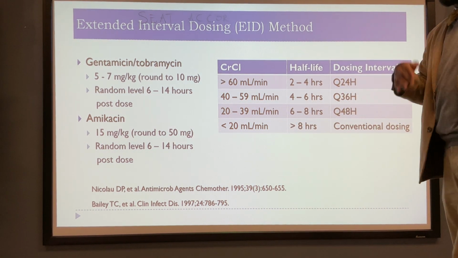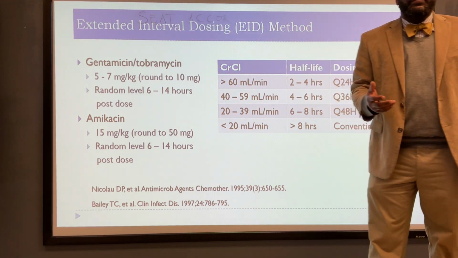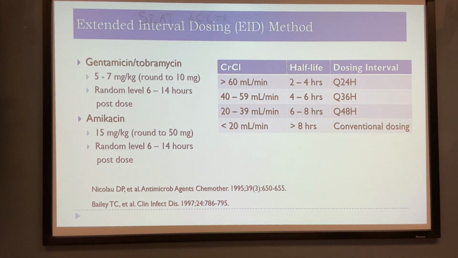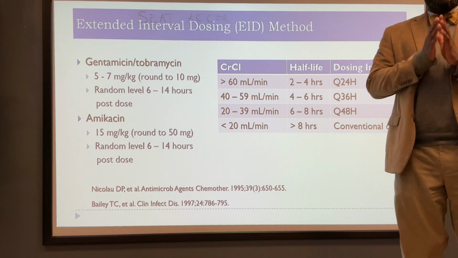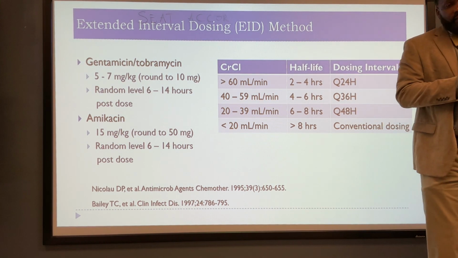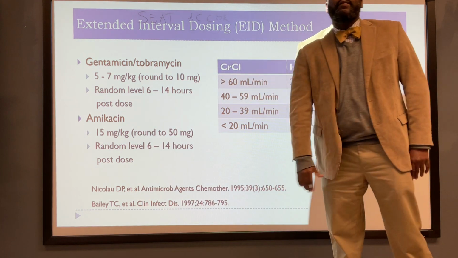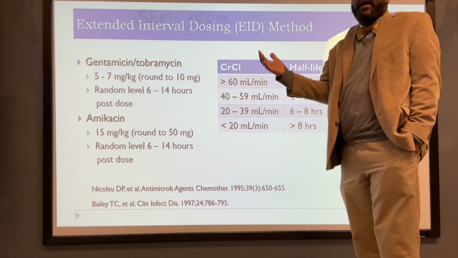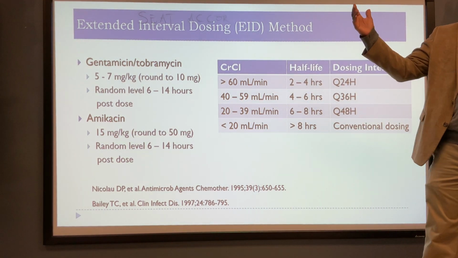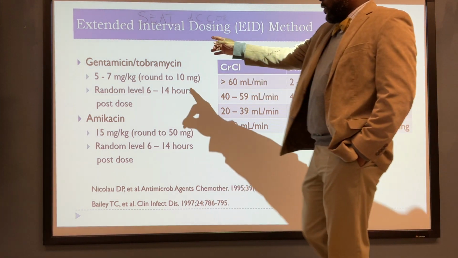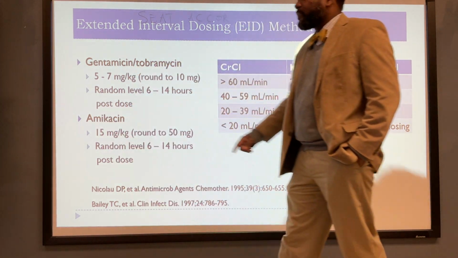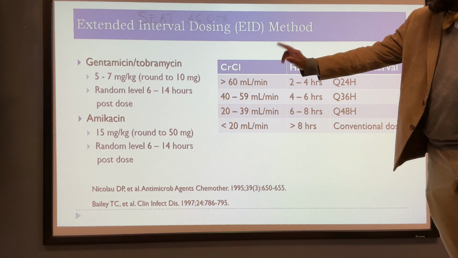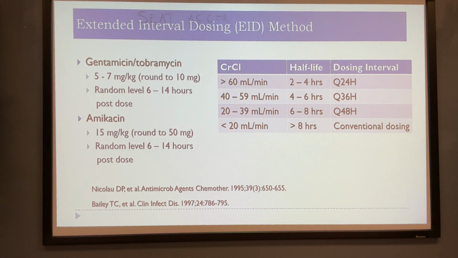What we've learned is that for higher MIC microorganisms, we use the 7 milligrams per kilo to achieve our target concentration. For the lower MIC, so for an MIC of 1 or less, we can use the 5 milligrams per kilo. So I won't be testing you on that. It's just, hey, when you're going back looking at your notes, when do I use 5 versus 7? Is my organization using 5 or 7? 7 milligrams is the Hartford, 5 milligrams is the Barnes-Jewish, okay? 15 milligrams, again, is the Barnes-Jewish. Hartford didn't have amikacin, and it's used at 15 milligrams per kilo, all right?